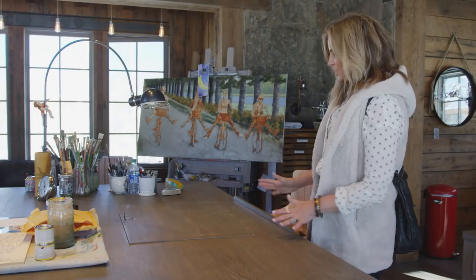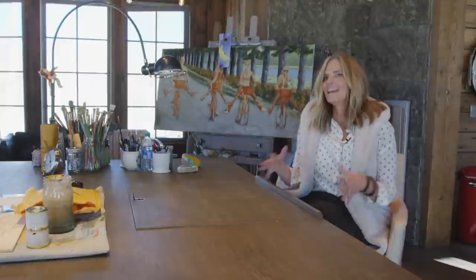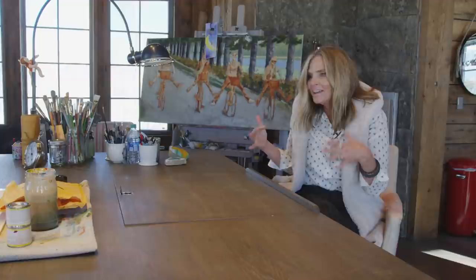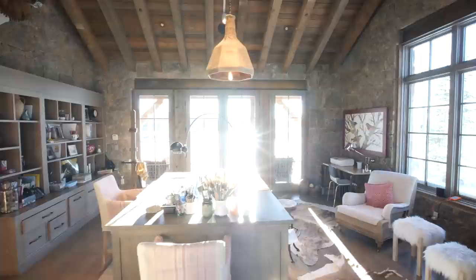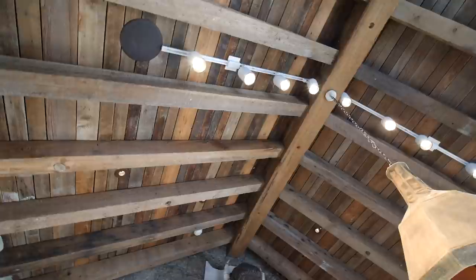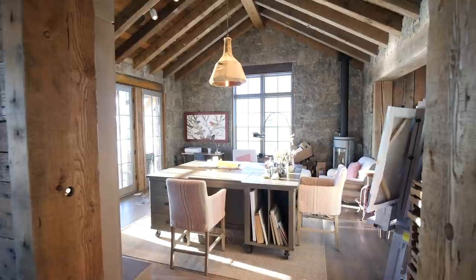Designing this island in the middle of the space was critical. She needed an easel, a place where she could sit and paint if she got a little tired. It had to be cozy. We needed electricity here — it was all handled, but you can't tell. It's all seamless through the piece itself. We put it on casters so she could move it around in this very small, cozy space. I love the ceiling — it brings in that rusticity and the reclaimed wood. All those colors mixed with the stone on these walls is really where you feel the Western theme come out at this ranch.